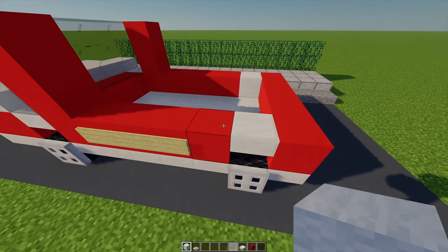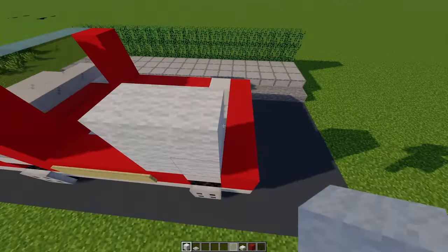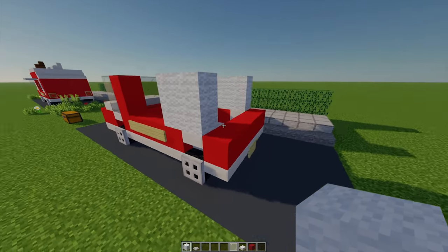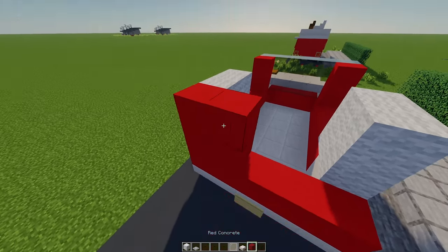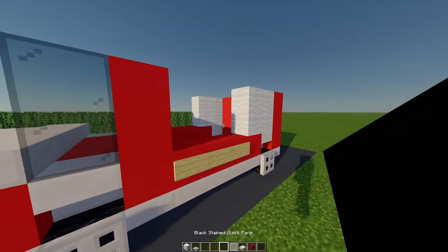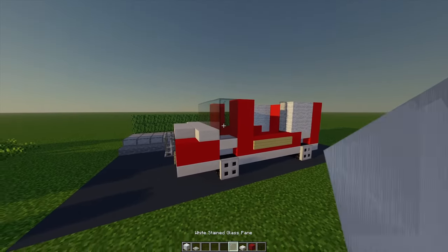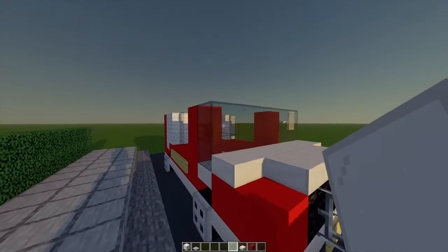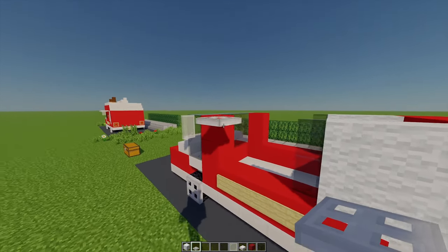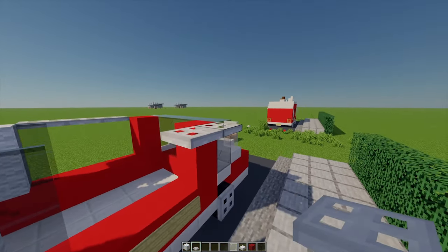After that I'm going to leave a gap of three, and then with some white wall I'm going to do a two by two square — it should be three across from here. I'll do that on the exact same side, and behind it I'll build the rest of the wall up with more red concrete. For the little serving counter with some black stained glass I'm going to place two either side of the white wall. For the wing mirrors I'm going to add one pane of glass either side on this big glass window. Then with some iron trap doors I'm going to place one just here and build it across two, doing the exact same on the other side.